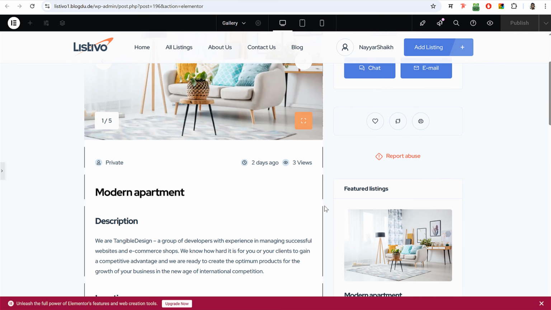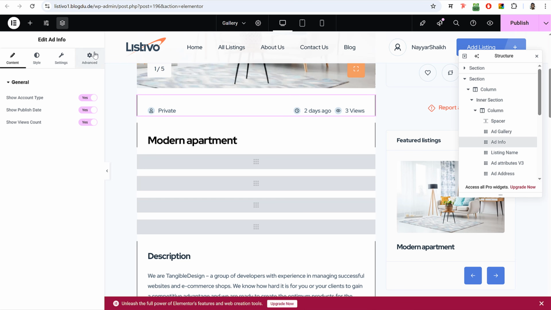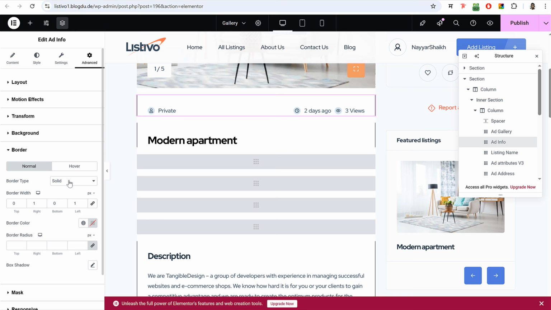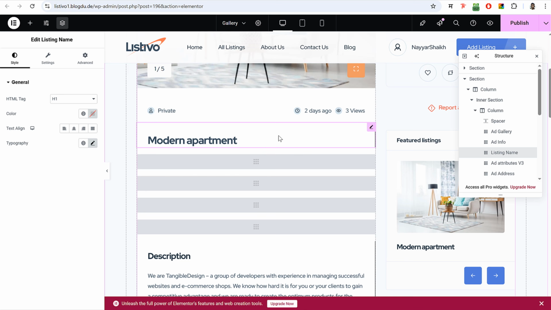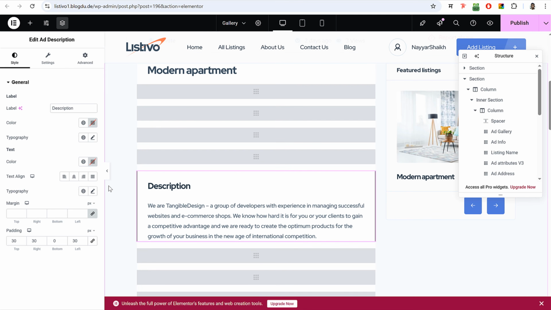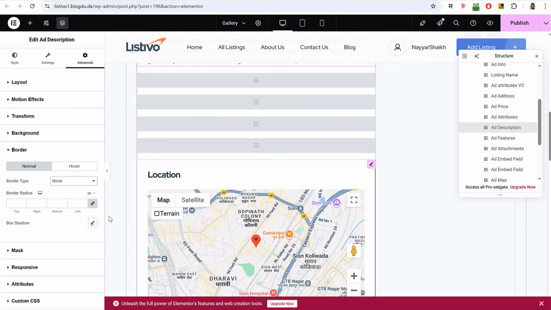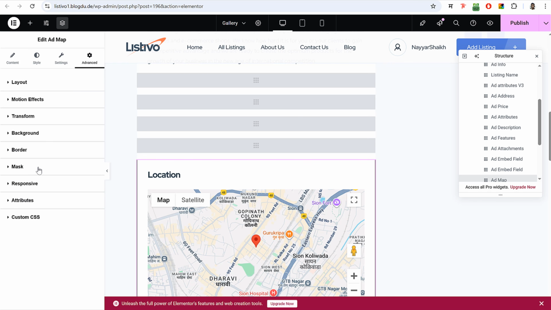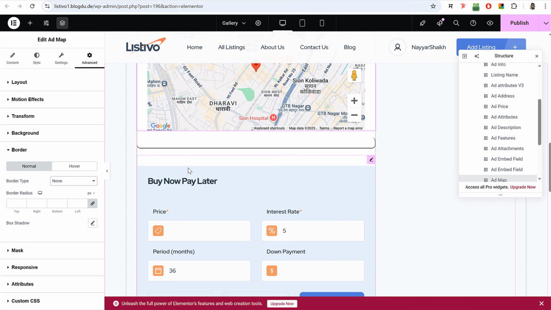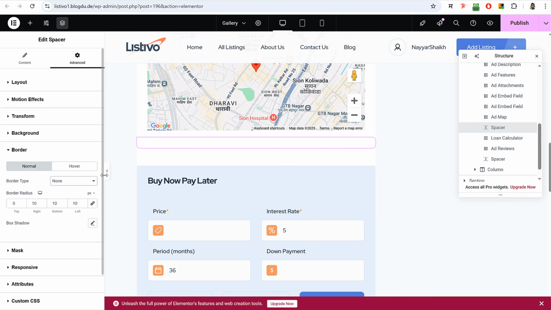Now here, these black borders are available. I don't want that. So to get rid of that, wherever it is available, you can click on that, then go to advanced, select border and select 0. Or you can select just none. Again, on this heading also, I see some borders. I'll click on this, go to advanced, select border, and select none. Wherever you see any border, on description also, I see this thing. You can go ahead, make it none. Location also, I see the same thing. And whatever this is, come over here, border, none. So you can design it however you want it.